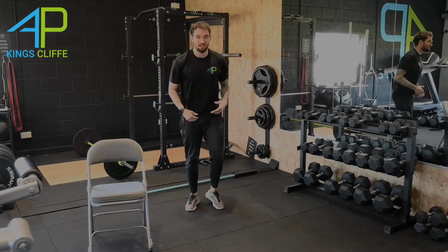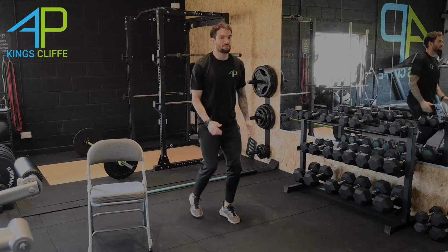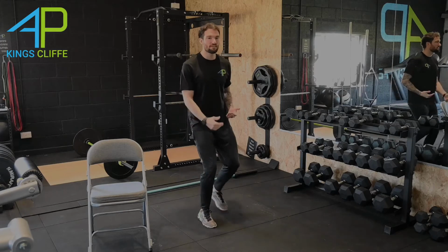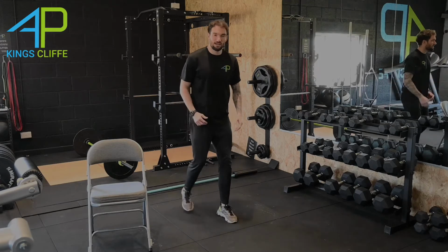Good. The next exercise, what we're going to do, pretend you've got an imaginary line in front of you. You step forward, step back. So we're just stepping forwards and back over an imaginary line, moving those feet on the ball of your feet. If you want to make it harder, you can go faster. If you want to make it easier, just slow it down, okay?